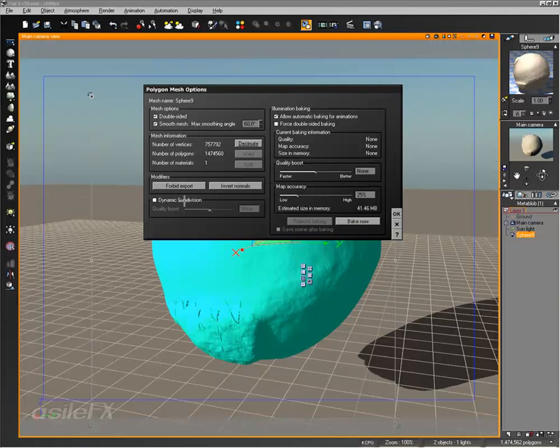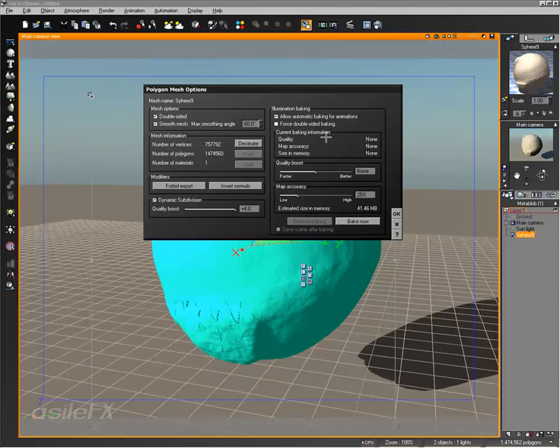And there's also a dynamic subdivision, which will continually subdivide the polygons as the camera moves closer. And then there's a quality boost to increase the overall amount of subdivision quality. This is not a smooth subdivision. This is a direct subdivision. It just increases geometry so it won't smooth out the mesh.